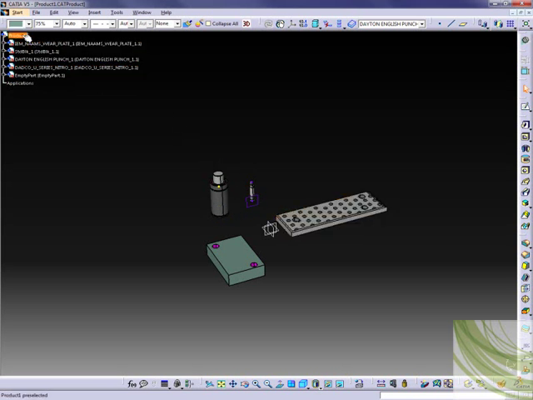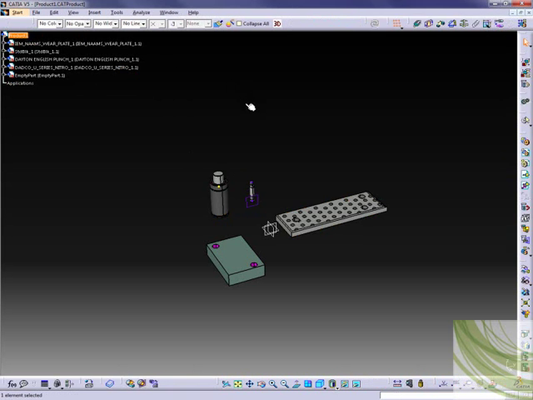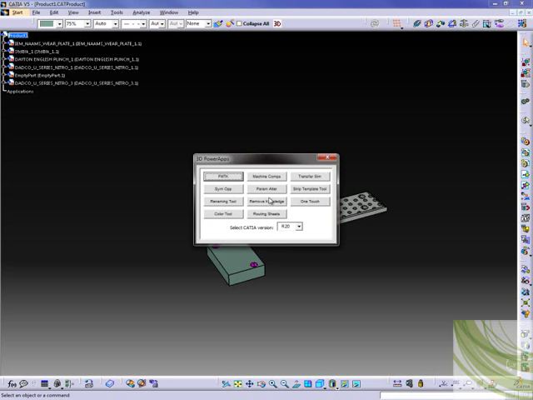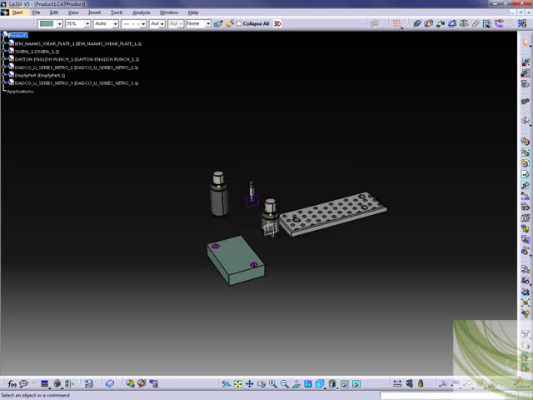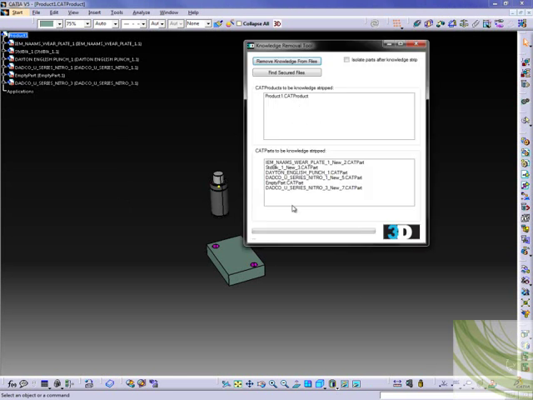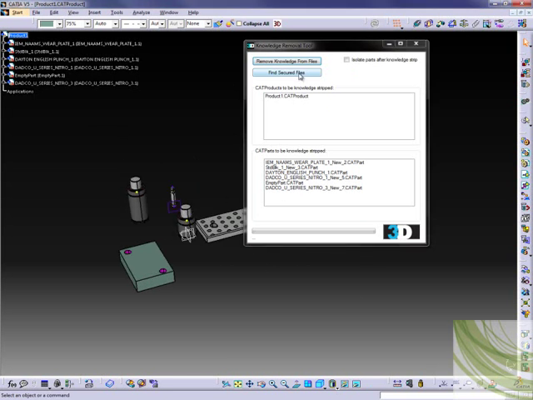I had mentioned there was another button on there. What I wanted to show you is if you got into a job and you had to go back and add a block, and say for example you were just bringing in one particular steel, you didn't need any additional items in there. We'll just bring in another nitrogen cylinder, for example. Close that. If we go ahead and relaunch our toolbar for our remove knowledge, we'll get our same warning again. You'll notice it brings up all the blocks again, but we know that this has already been stripped once, and there's really only one block in here that's secured.